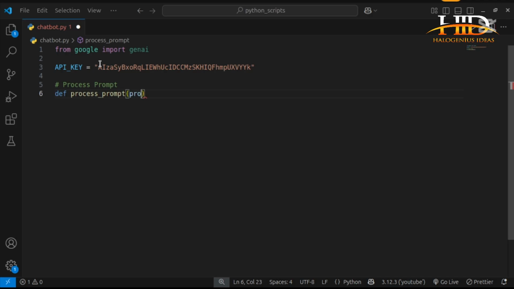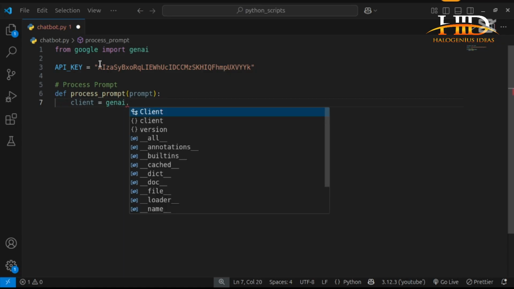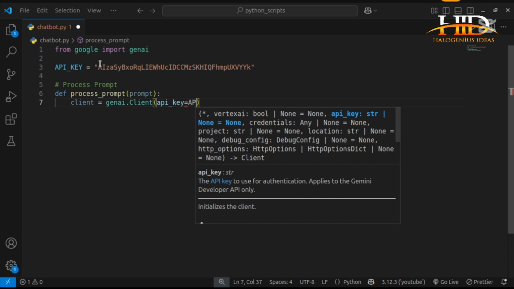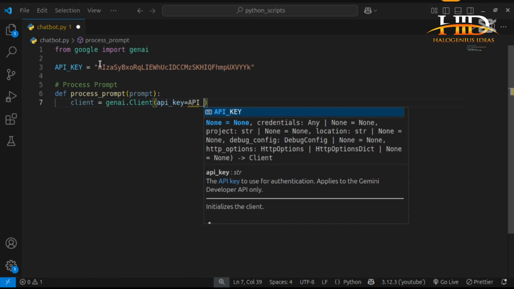So I'm going to be using the user's prompt. The next thing I'm going to do is to create a Google client. So client equal to genai.Client, then api_key equal to API_KEY.